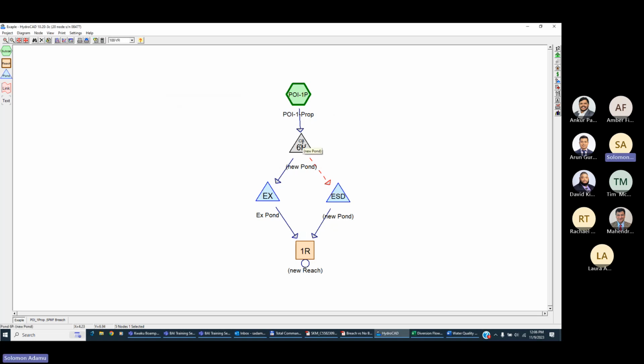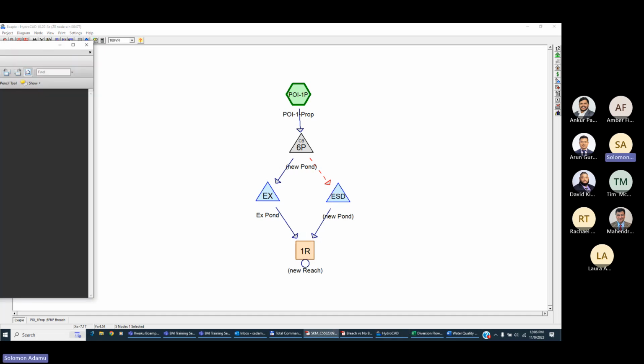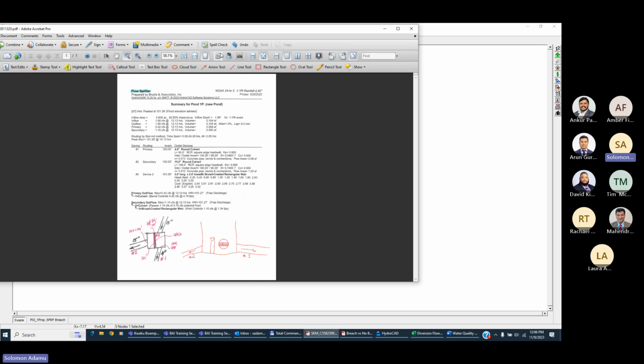And here I have a catch basin, which I directed the subcatchment to, because I want to divert some amount of flow to the ESD facility, which is smaller, and to some pond the leftover, so that it can be like a quantity treatment or something. So here I have the diversion practice. The way how it works, I'm gonna share here another stuff. Can you see this, my PDF?